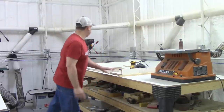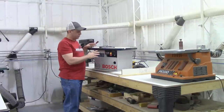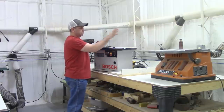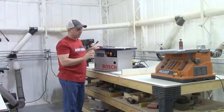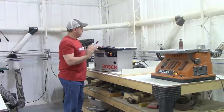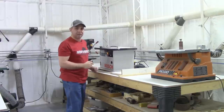I'll show you what I have for a router right now. I have this Bosch router table you get from the big box stores — it's fine, but every time I want to use it I have to set it up here and it blows material all over the shop. I think I could do a better job, and I think making improvements to the router setup is going to be the big change this year.